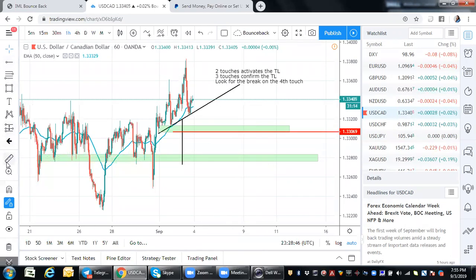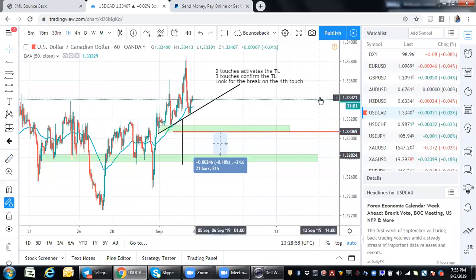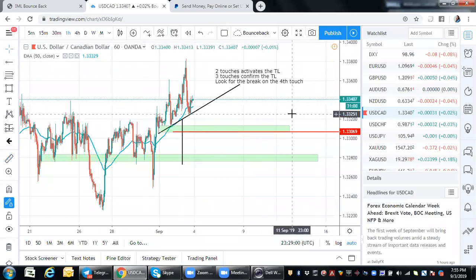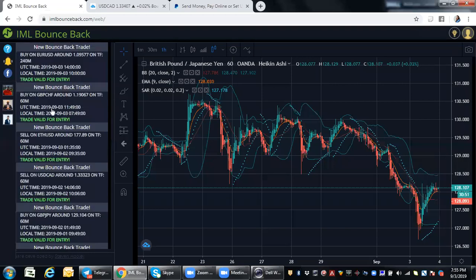Right? How many pips is that? So 2 setups, a total of 70 pips that you guys have so far for the week. Total of 70 pips. And that has nothing to do with the other setups that Bounceback sent out. You have Bounceback sent out a sell on USD CAD as well. So you already have that.